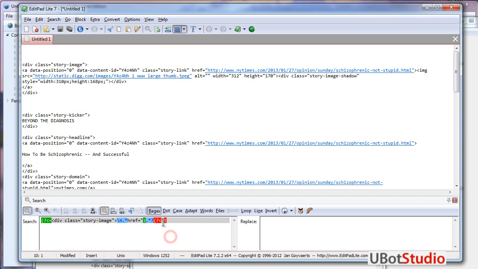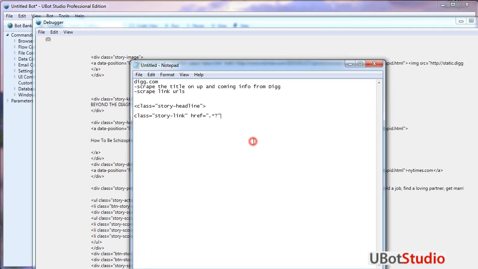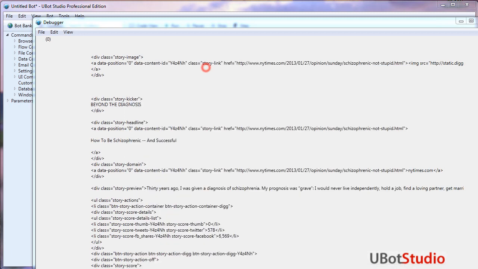There we go. Oh, I've done that wrong, I bet. Okay, there we go. So we got exactly what we want. So that's the regex expression I'm going to be using. Now I'm just going to go down here and stick that in there because I'm almost ready for it. So I now know that I can use that regex expression to grab exactly what I want.